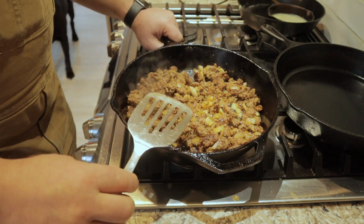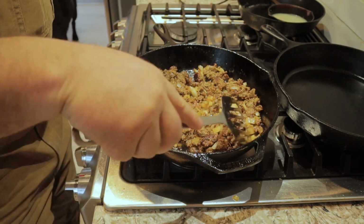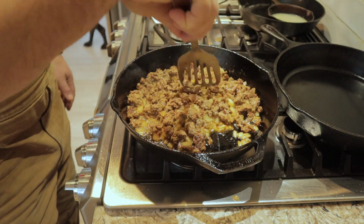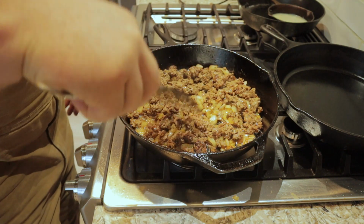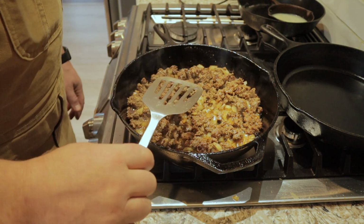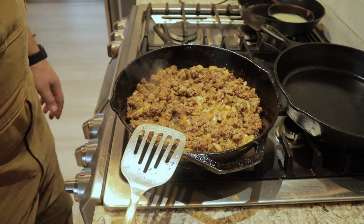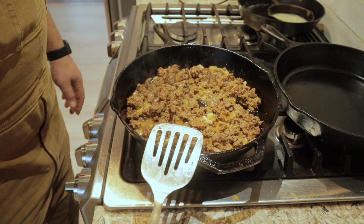I like to use cast iron, but I also like to use stainless steel. And I know a lot of people use wooden spoons, and I'm not sure why. So if someone knows why wooden spoons are always used, leave it in the comments. I'm curious. I always use stainless steel because I can be pretty aggressive with it. I can hit things and, anyways. Let me know in the comments.